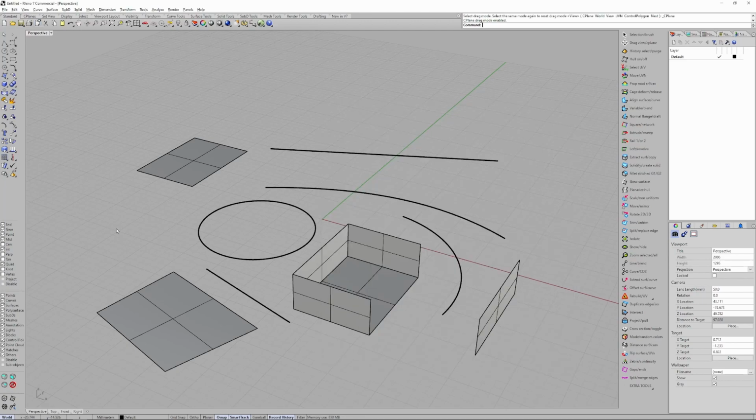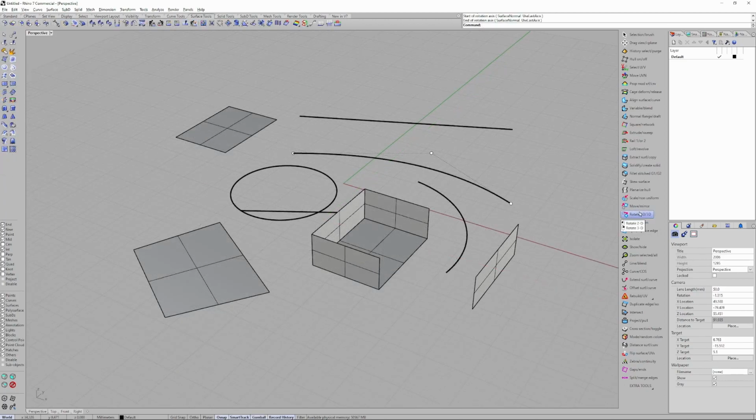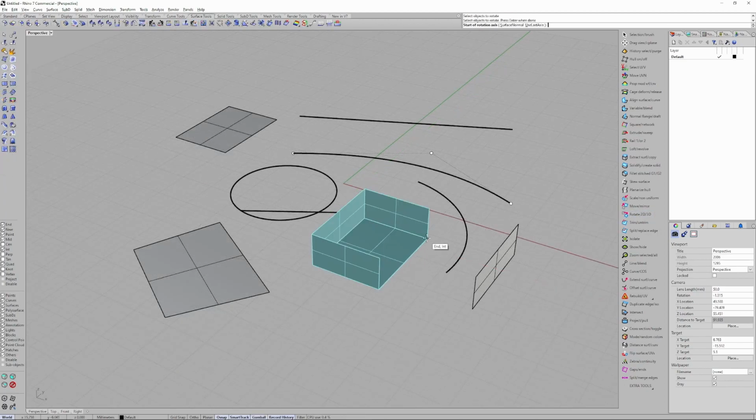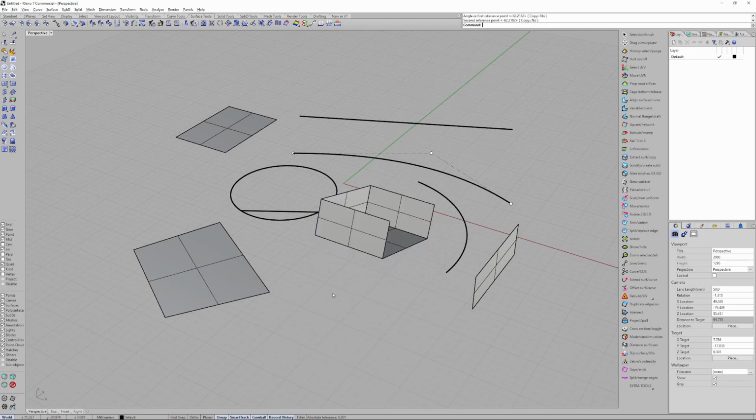The next thing you should know is moving things from point to point using snapping, and you can see in the pop-up here the distance and type of snap you're getting. And of course rotation. In both of these tools you can just type a value on the keyboard to get more precise results. There is also a nice rotate 3D command where you can click anywhere twice to create a temporary axis for your rotation.